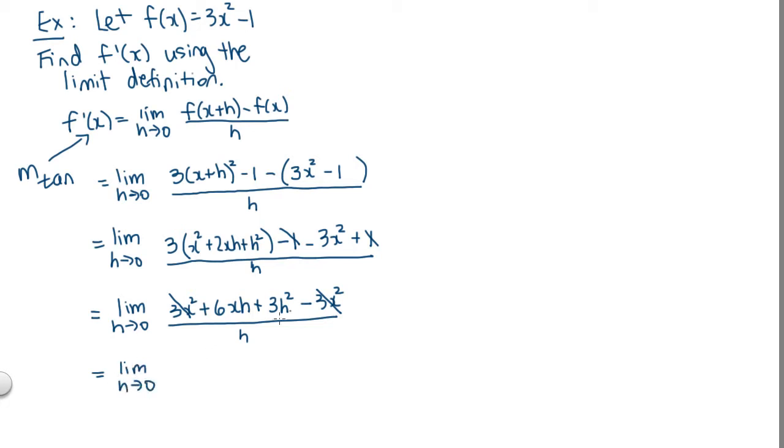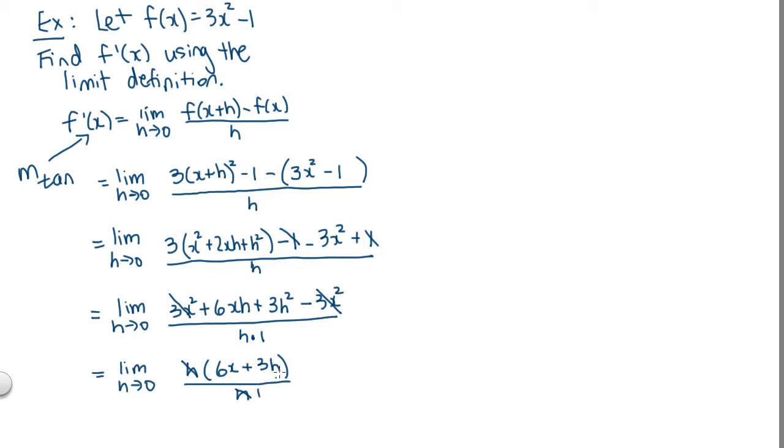So for our next step, we might notice in the numerator here that both of our terms have an h in them. So let's factor out that h and make it h times 6x plus 3h. And that is still all over h. Now, what this allows us to do is just cancel the factor of h on top with the factor of h on the bottom. And remember this denominator here, you can really think of it as h times 1. So when we cancel out that h, we're really just left with a 1 in the denominator there. So we've now got 6x plus 3h all over 1.